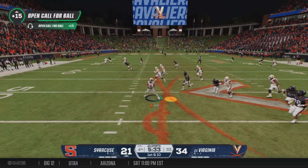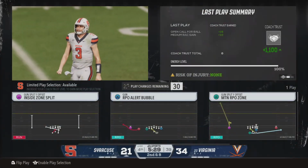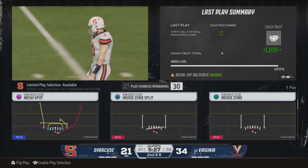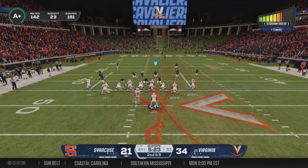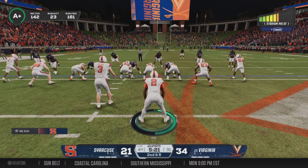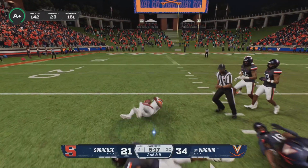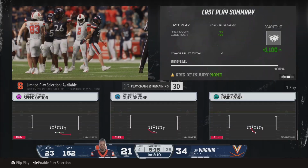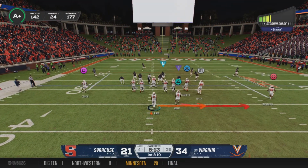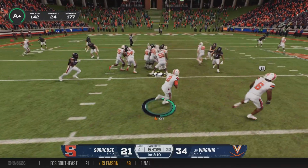Looking to throw on first down. Flips it out on the screen. Didn't have much room to run and not a whole lot of help. Short game there and still plenty of ground to cover for the first down. So now it's 2nd and long. From the shotgun now, here's an inside give. Brought down at the 28. A chunk play, 15 yards on that one, and a first down.